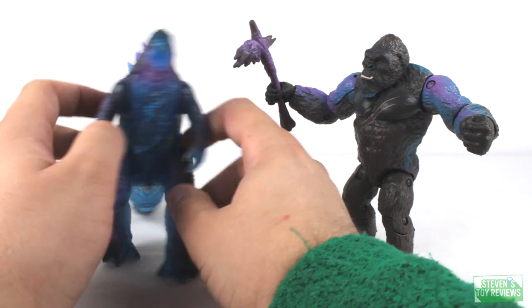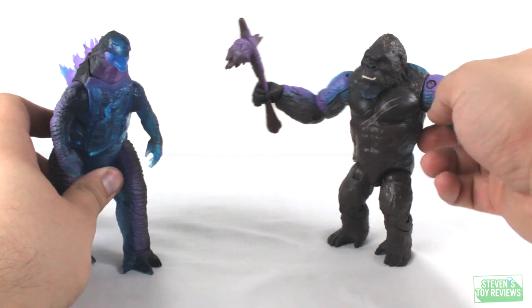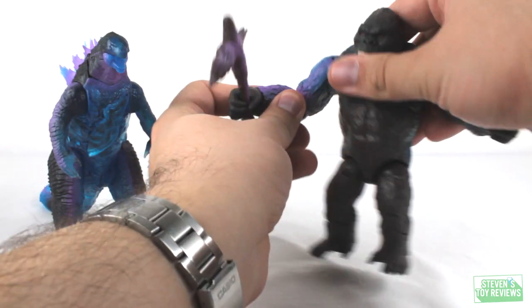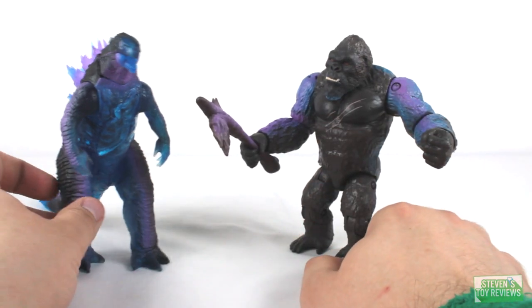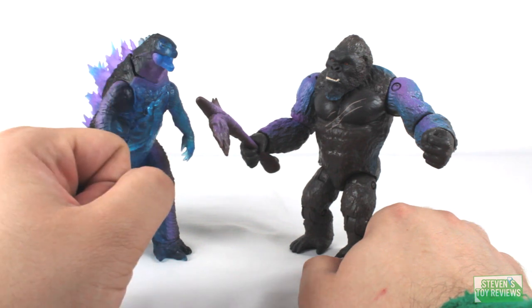Particularly, you can see some scuff marks over here on Godzilla. We do have a couple of scuffs down here. You can clearly see that the paint is starting to chip here on this joint, and then over here as well. So do keep that in mind when you're moving these around. Otherwise, the articulation, especially for the price point, is just fine for these guys. Godzilla definitely should have had a neck swivel though.